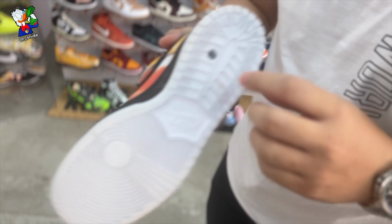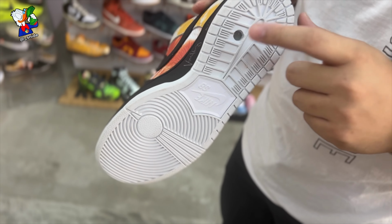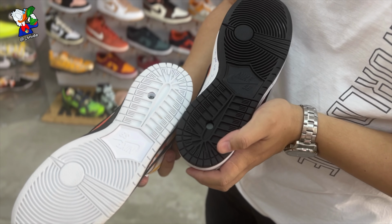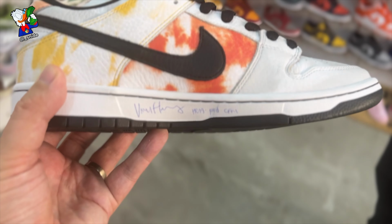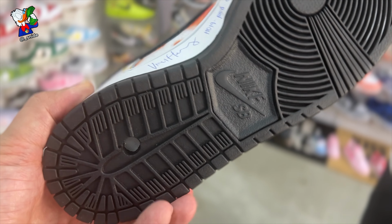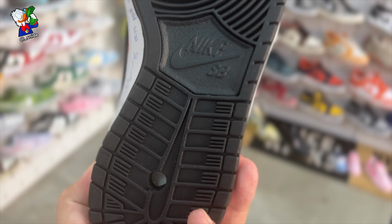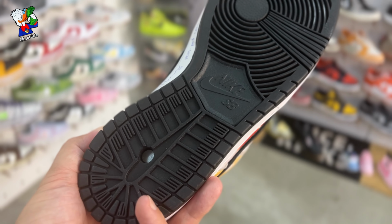We'll get to that. Here you can see a sample pair that's been drilled through by the factory. I think that's a way of voiding them. So a men's sample, pretty sure they're always a US 9, but yeah, drilled through, they've scribbled something on it. So I put a drill hole straight through the Phylon foam. He got these from his buddy, who's Vietnam based.